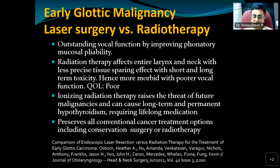Radiation therapy affects the entire larynx — even with IMRT or IGRT, the tissue-sparing effect for the larynx is limited and the bulk of the larynx is irradiated whether affected or not. For example, if only the right vocal cord is involved, radiation still irradiates both cords, causing short and long-term toxicity, more morbidity, and poorer vocal outcomes especially in the long term. Quality of life is poorer with radiotherapy; ionizing radiation can cause permanent hypothyroidism requiring lifelong medication. Laser also preserves all future treatment options including conservation laryngectomy, total laryngectomy, or radiotherapy.